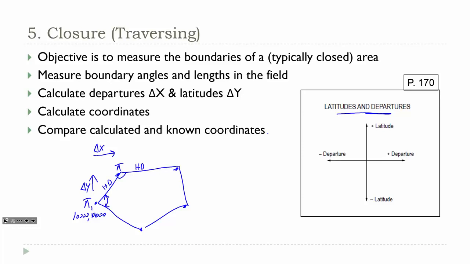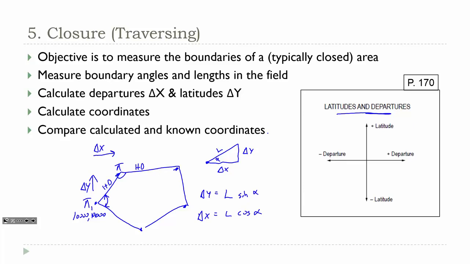So they don't give you the equations for the latitudes and departures, but if you have a point and a distance L, this would be your delta X, this would be your delta Y. So certainly delta Y is going to be equal to L times the sine, since it is opposite, so sine of alpha, assuming this is alpha, and then delta X is going to be L cosine of alpha.